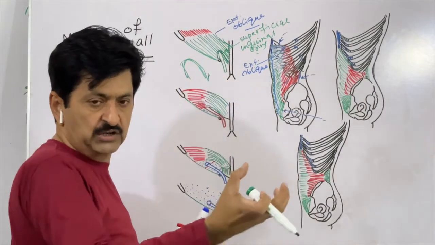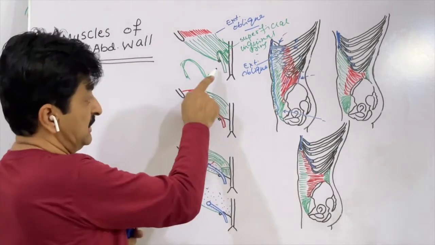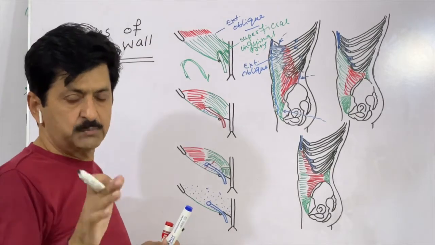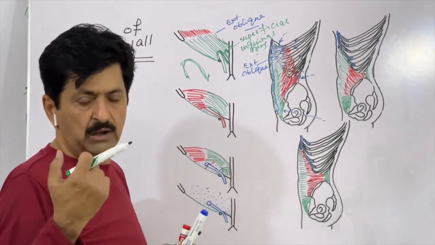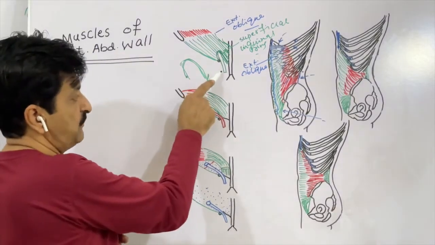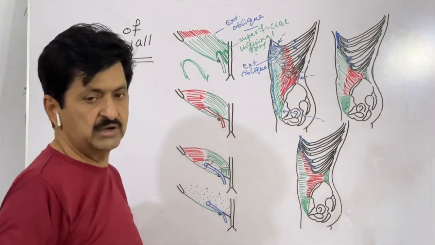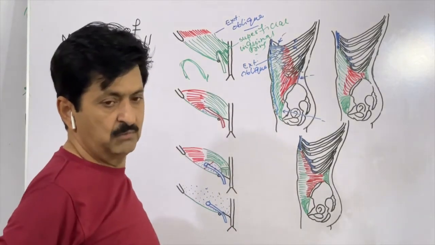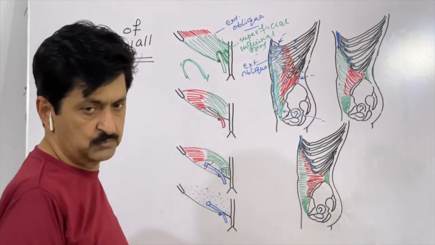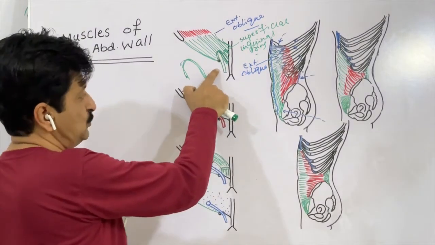From the superficial inguinal ring some important contents come out, especially the spermatic cord. It's not just the spermatic cord; one more nerve, the ilioinguinal nerve, also comes out here. So the external oblique muscle is not just giving support to your abdominal wall, but it is also giving passage to certain important structures which run within the walls and come out here.